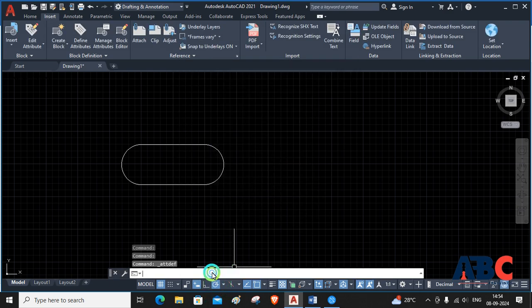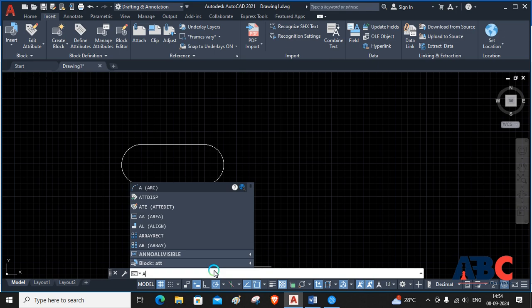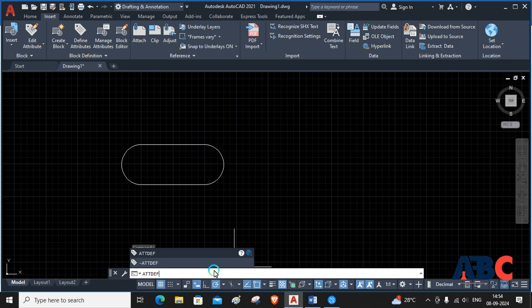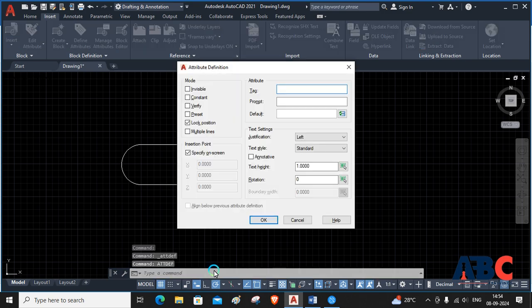Or you can type attdef. Okay, now enter the tag as slot size, then the prompt as slot size from question mark.